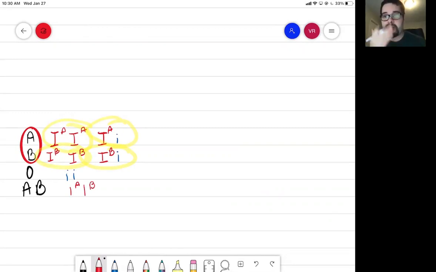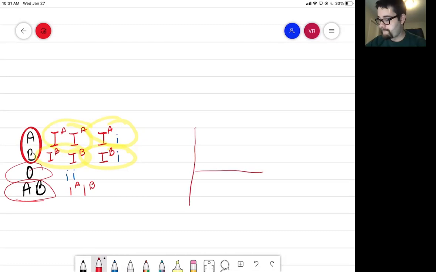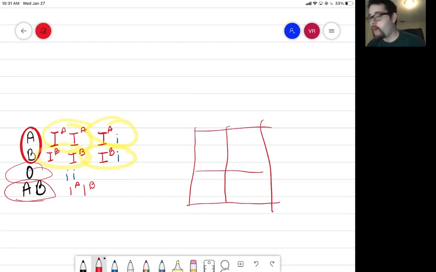Now, when someone who has an AB blood type has a child with someone who has an O blood type, we can set it up on a very simple Punnett square. Please forgive how horribly disastrous this looks, but that's okay. So let's kind of put this together. We got our alleles, and now segregation does require that they are independent from each other. So let's keep that in mind. We got O set up.